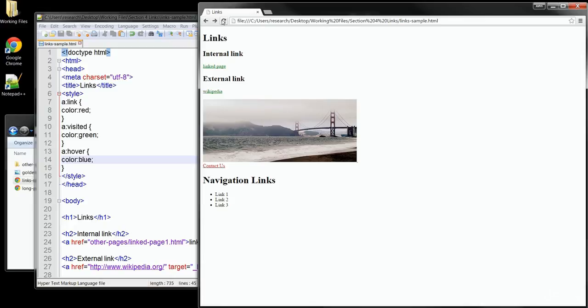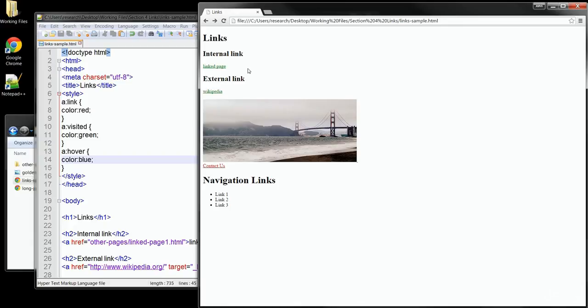Now at first, this doesn't look any different than what we had before. But you'll notice this time, when I hover over the link, it changes color to blue. And that works on all of our links, whether they're email, external, or internal. As you can see, the hover state is a great way to call attention to that spot on the page, and it kind of makes our users want to click it.